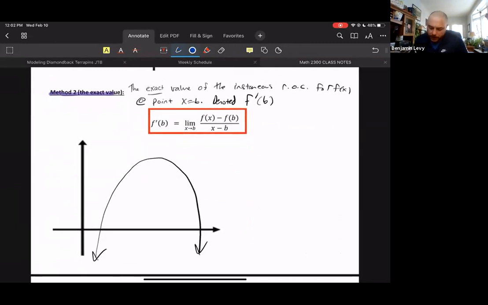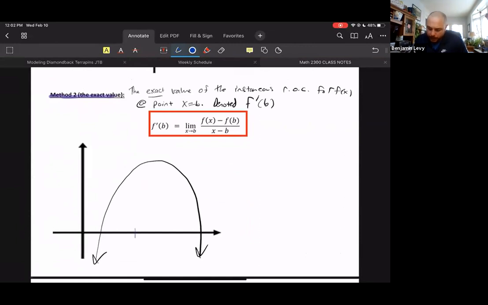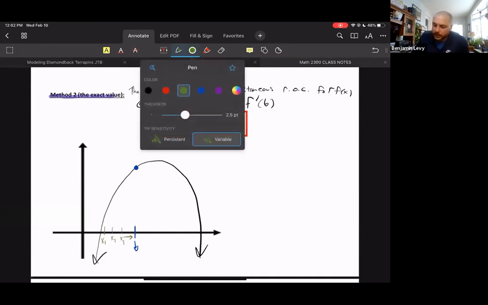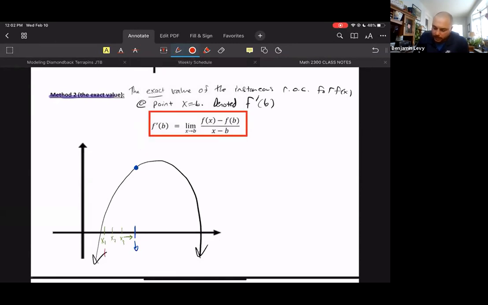So in that applet, we cared about some point. I'm going to call that point b. And we wanted to know the tangent line at that point. And in order to get that, we do a limit as x approaches b. And so x approaching b might be down on the x-axis like this. Like here's x1, maybe this is x2, x3. These things are getting closer and closer to b. So what I'm trying to show down at the bottom here is the limit, x approaching b right here.